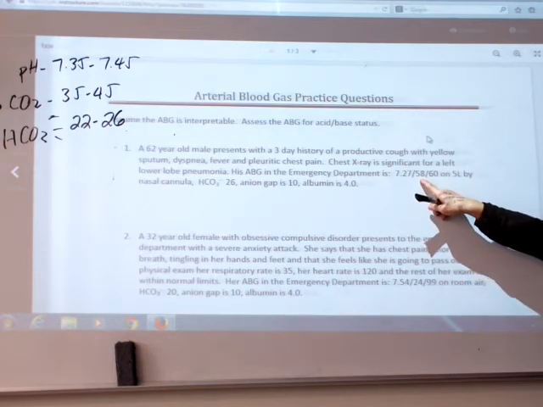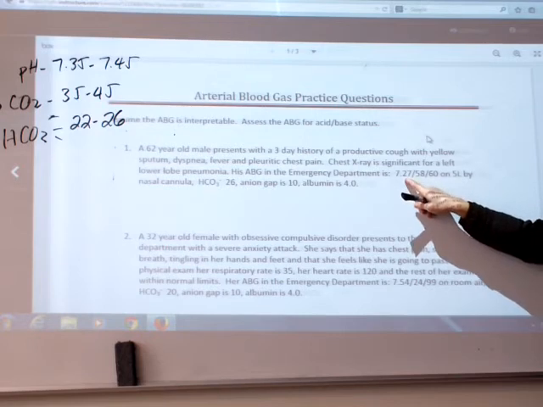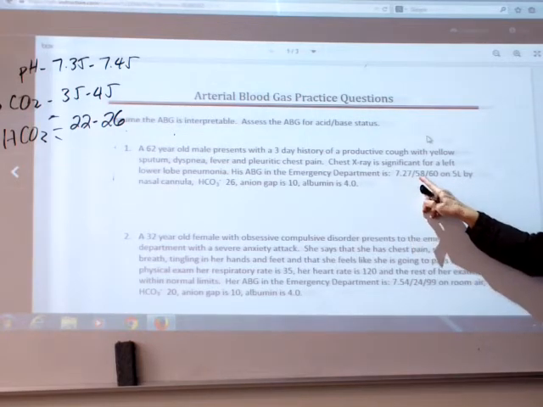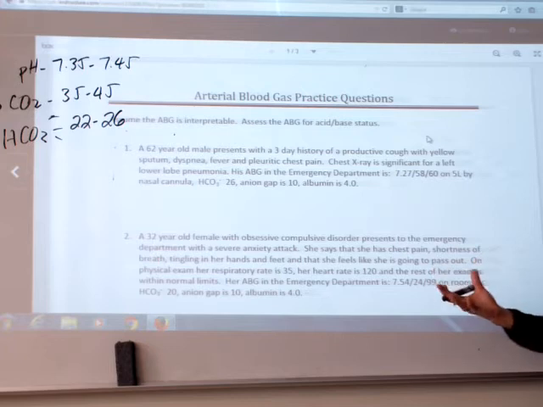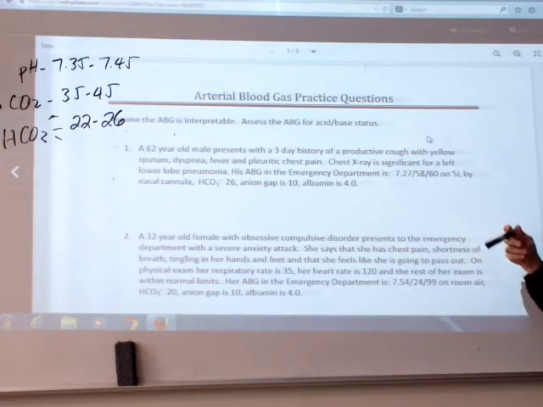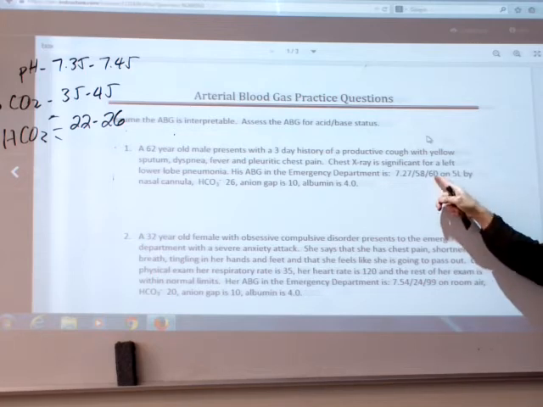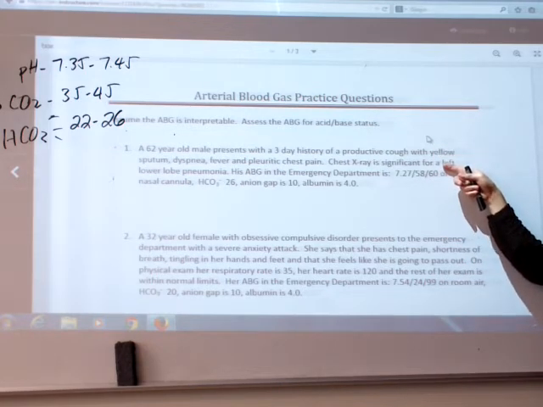So the PCO2 is up, right? So 7.27, is this normal or no? No, it's acid. So respiratory acidosis, and the bicarb is high, so metabolic alkalosis compensating. The alkalosis is trying to correct the acidosis. So you would write respiratory acidosis, metabolic alkalosis compensating. I know it's compensating because this went up, meaning the kidney is still working, it's trying to work.